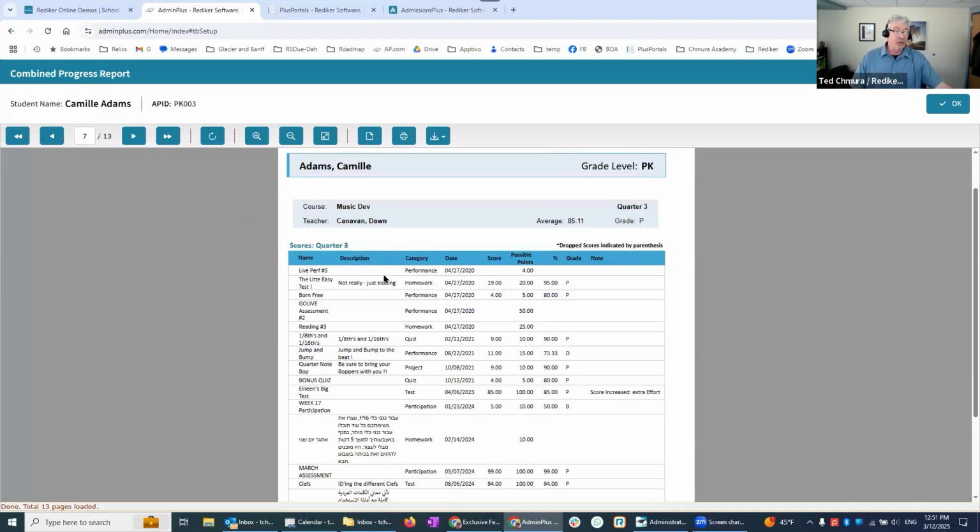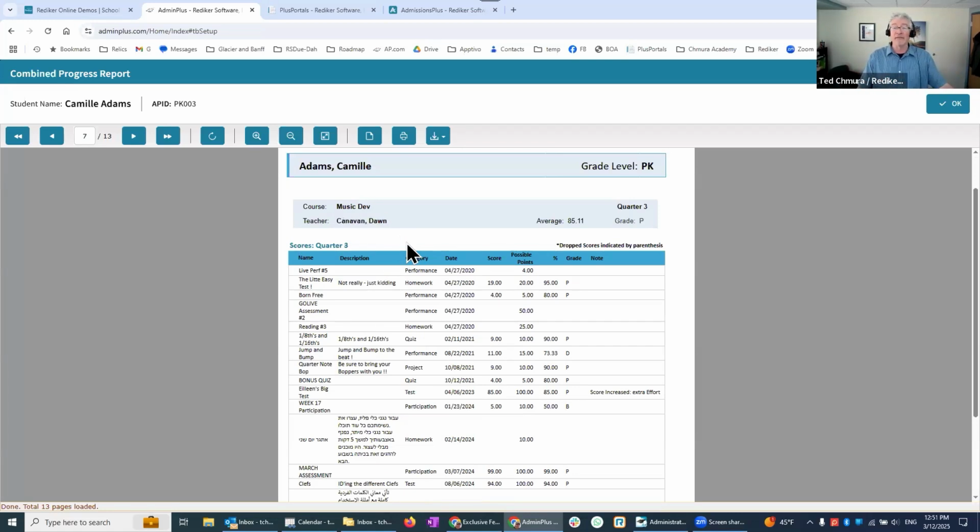Yeah, right here. So here's what's called a combined progress report, sucking the data live out of the grade books of all of this student's classes. Now, she's a pre-K kid, and she happens to have Dawn Canavan for all of her classes.